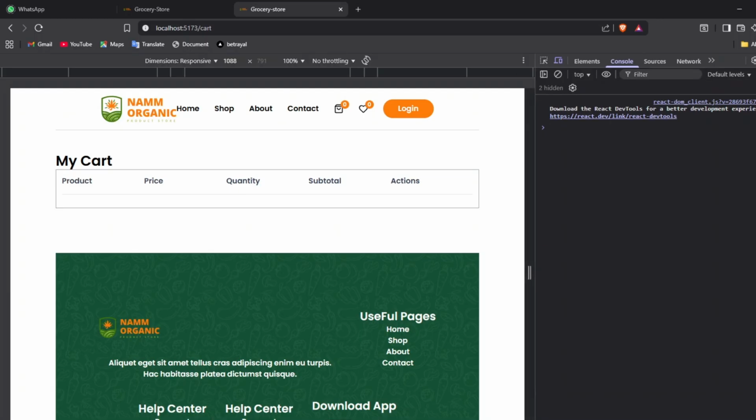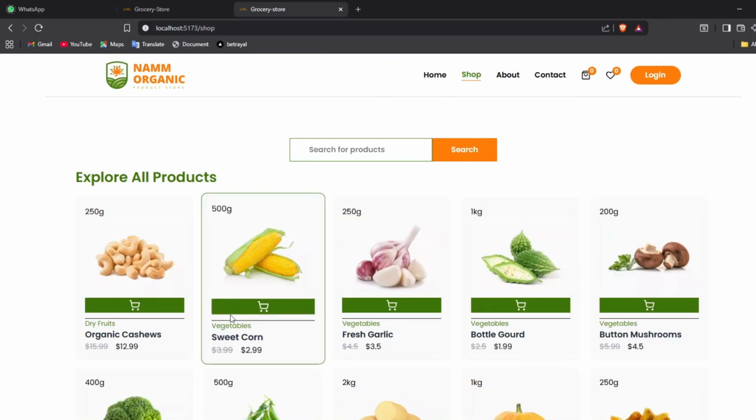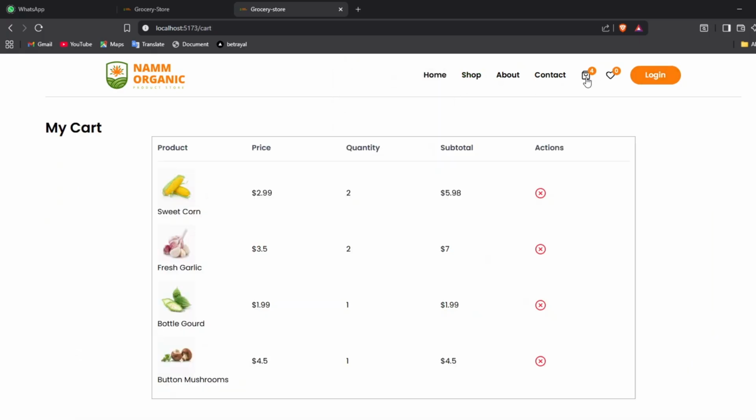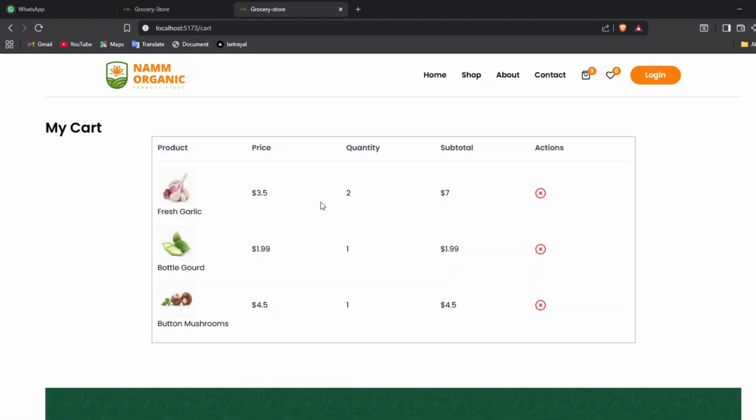okay, now I am going to again add some product in my cart. Let's open this cart page again. Here you can see we have quantity 2, and for garlic we also have quantity 2. If I again click on this cross icon, you can see quantity is decreasing. If I click again, quantity is 1. Then I clicked on cross, so our product is removed from the cart. In this way this is working perfectly.